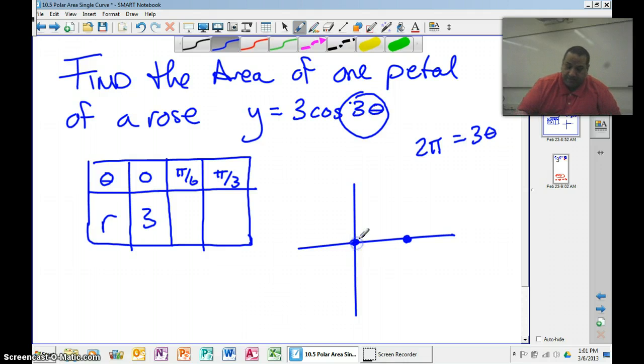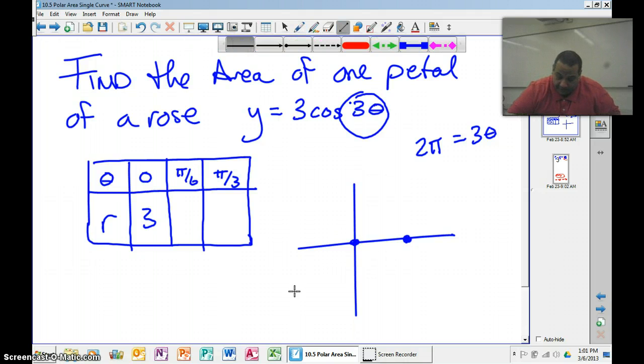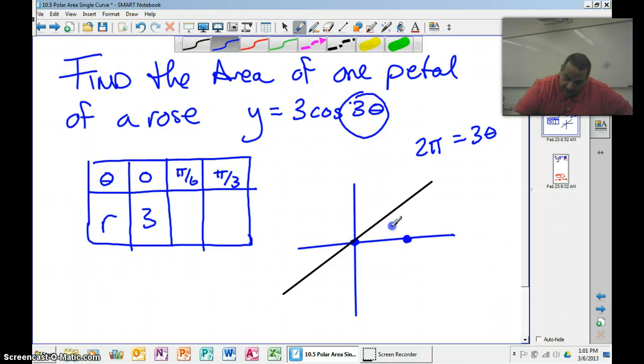So what must have happened is that my radial line, let me draw one for you, is now pi over 6. So that's right there. I drew a radial line of pi over 6. And what must have happened is that this guy came around like that and made half a petal. I'm pretty done. At that point, I can go as limits of integration if you'd like. All right? I can go from 0 to pi over 6. Because remember, we're going from 0 here, and this, as I said, was pi over 6. Not too shabby. All right?